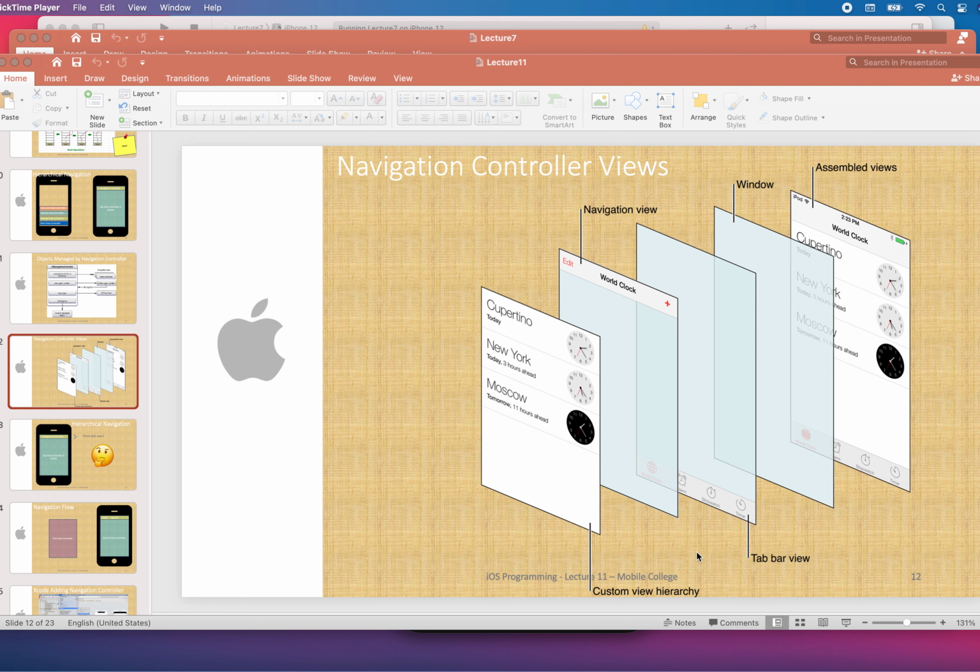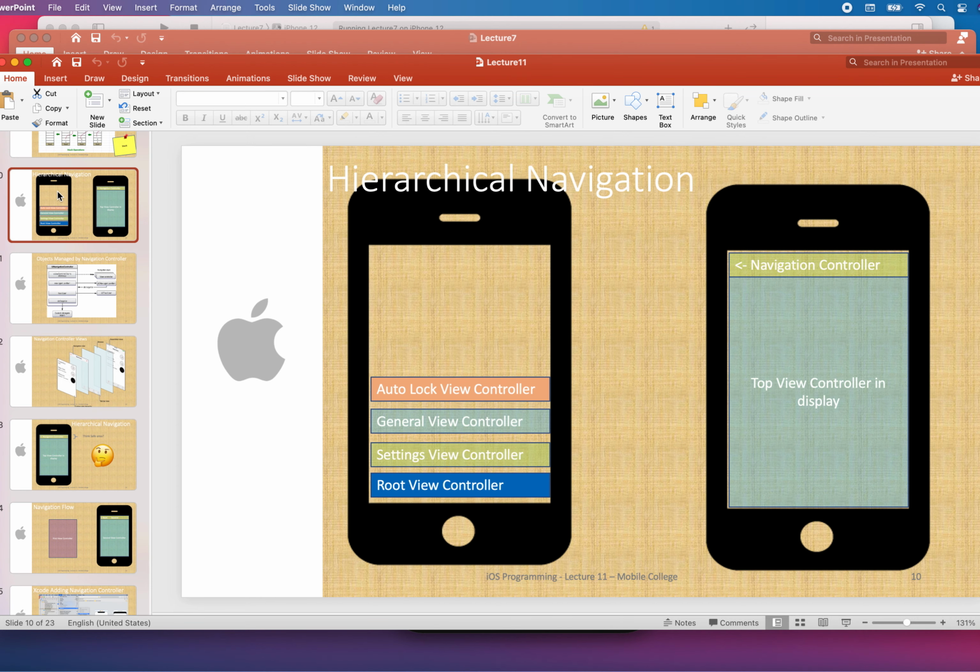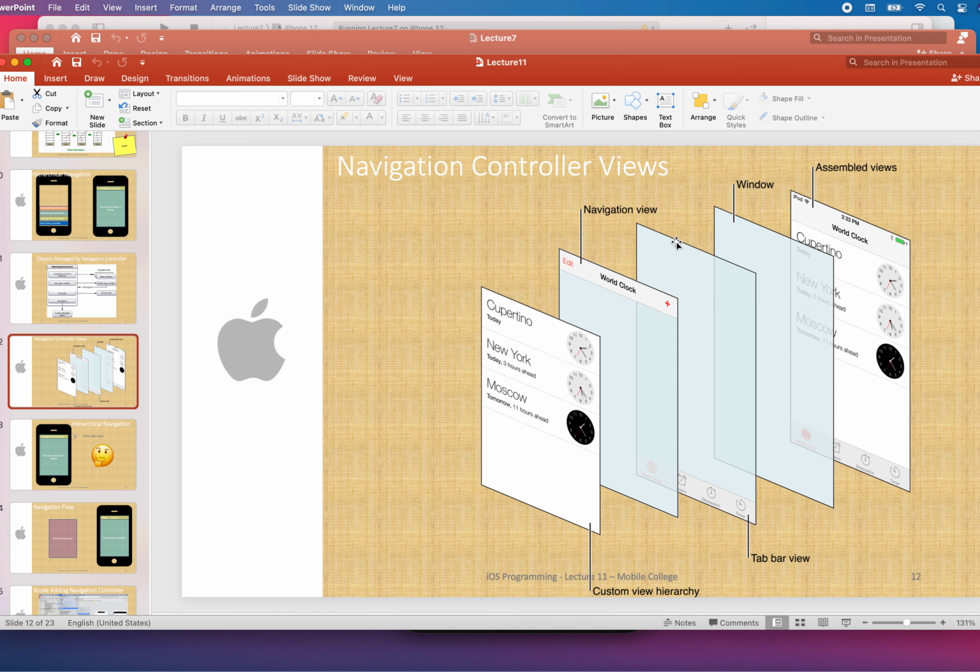We can look at how our views are actually assembled. So by default, when you launch an app, a window is allocated for your app by the iOS ecosystem itself, and that's the window. On top of the window, you can have some sort of navigation controllers. You can have a tab bar controller, or a navigation controller on top of it, or you can have none. There's no necessity to have any navigation controllers. And you can have a single page app like the one shown at the top, but this is your custom view hierarchy.